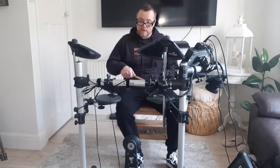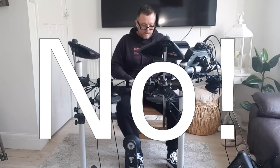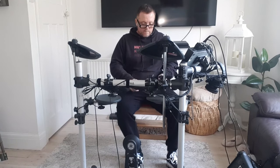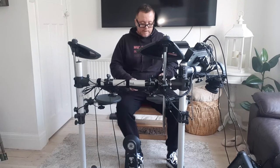A lot different playing on here than on a cushion. Top tip, don't play on a cushion. I literally had to start again. Paradiddle diddle. No. Slow it down. I have to slow down. See, the left side, I have to slow down. I can't do it.